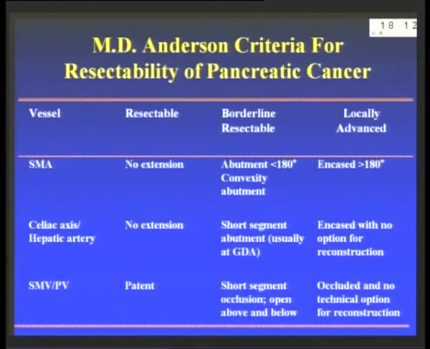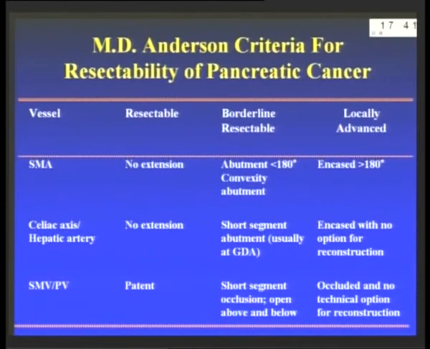The criteria that I think most in the room use to evaluate patients for resectability are really based on the local anatomic relationship of the tumor to these critical vascular structures that I've listed in the left-hand column. And I think resectable disease is easy for us to define because there's clearly no involvement of any of these important vascular structures, and there's no thrombosis or occlusion of the superior mesenteric vein.